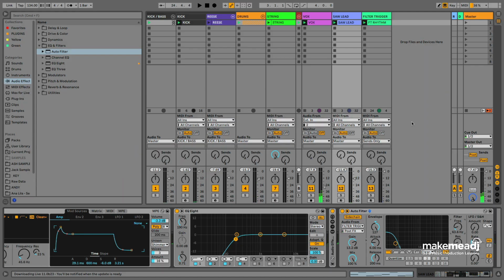That's how we create a sidechain filter effect, which adds a little bit more rhythm to our main lead, triggering it with a sidechain with an Operator. You can try this with different rhythms, try it and experiment with different things and see what kind of results you can get.